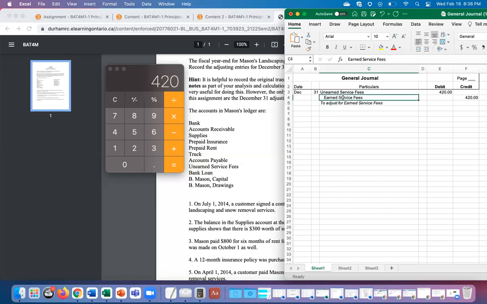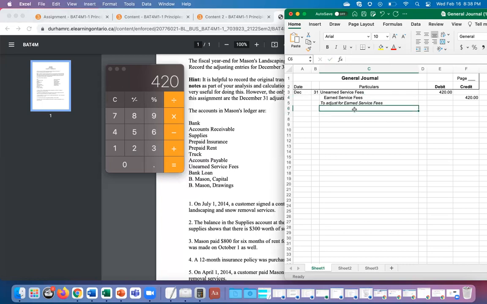And then the other one that was already done that wouldn't be done for you in yours is I've got an indent here in front of the earned service fees account, which is proper to do because it's a credit. But in order to toggle that, you've got these two buttons up here with the little arrow and the indent button. You can toggle that back and forth, but we want it indented like it was, so we'll leave that.